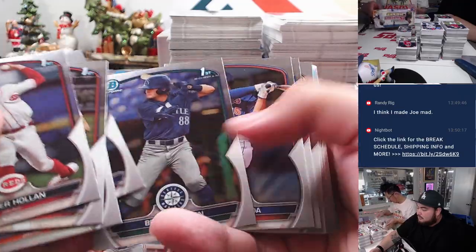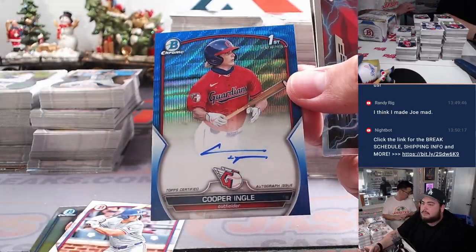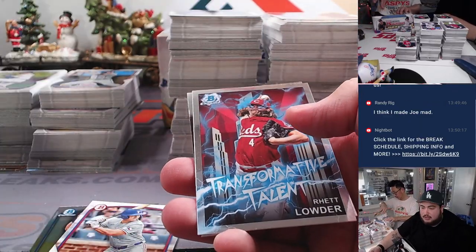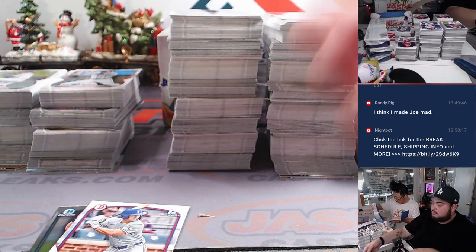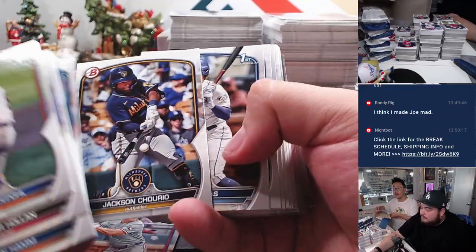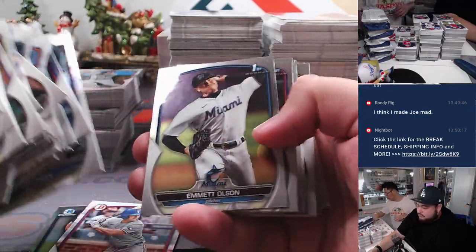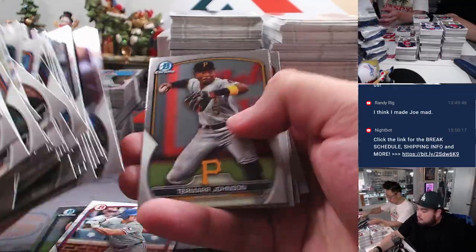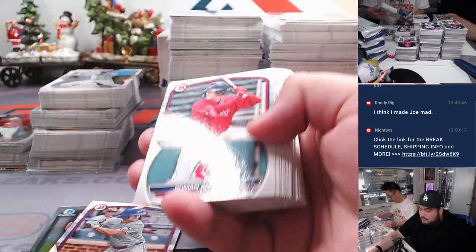Another super. You can kind of see it on my camera better there. And then we got a Cooper Engel. Blue wave for the Guardians to 150. Cleveland Guardians, that is Brian. Empty box. See on the top camera. Then we got Christian Apor. Those speckled bases are not numbered though.